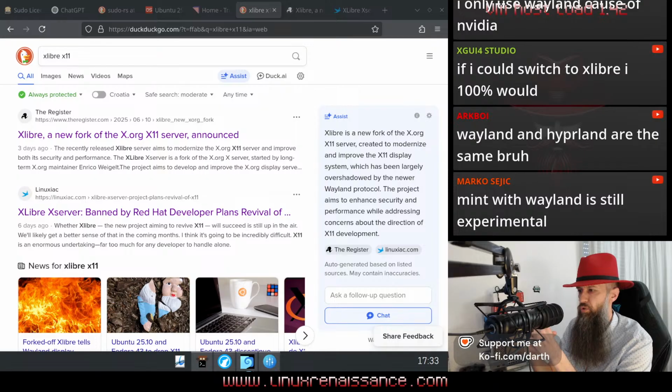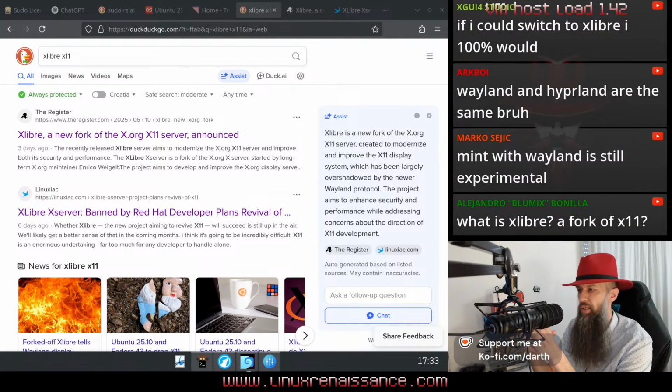Joseph de Garmo says, when I tried Debian 13, I found some KDE bugs not found on Fedora or Arch. Joseph, which KDE bugs did you find? I am curious.